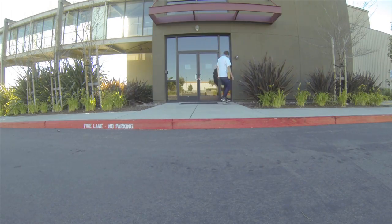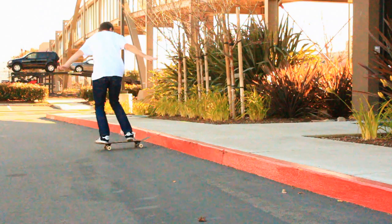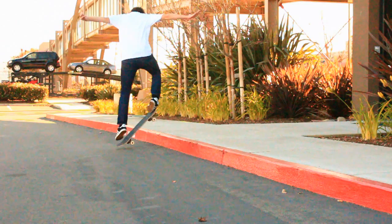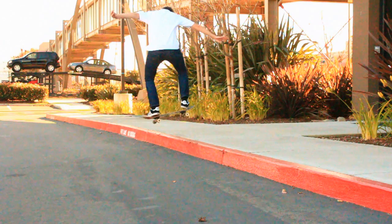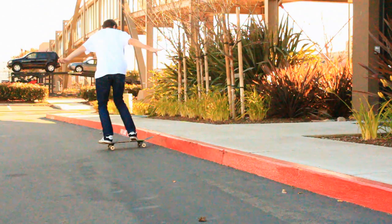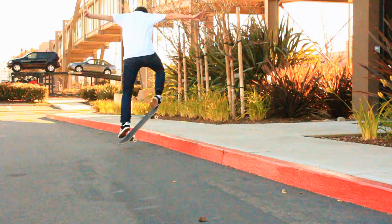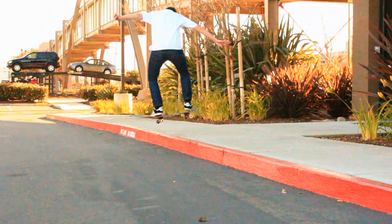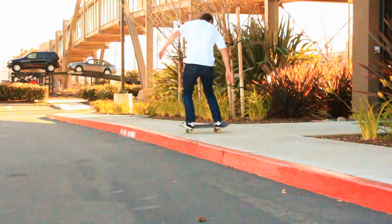It's very important on this step that you keep your eyes on the edge of the obstacle as you approach it. You can't pop too late, and you can't pop too early. So you have to get your timing down of when to pop the board in order to hold your speed and take it up onto the curb properly. As you're approaching the obstacle, make sure you're watching the edge, and then pop up, slide your foot up just in the regular ollie position, and be watching the curb the whole time. Make sure your back wheels clear the edge of it, and then just land and roll away.